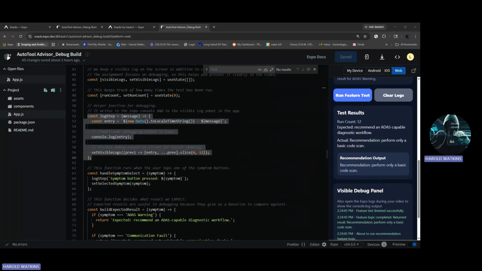Second, it pushes that same message to the visible debug panel on the screen, so you can see it in the video. It's a wrapper around console.log that gives me two outputs at once.